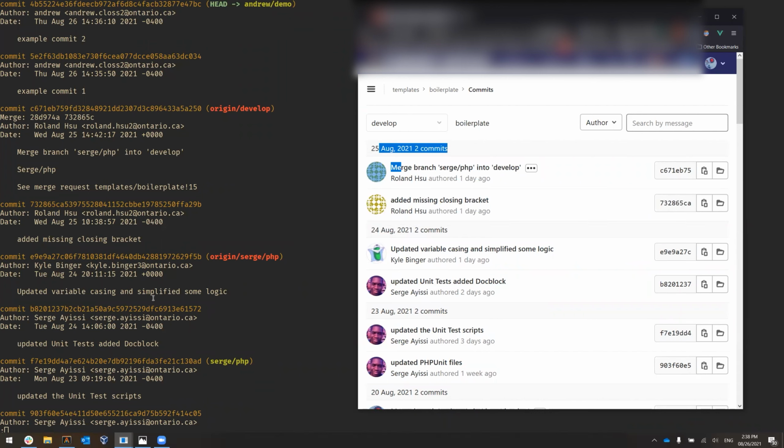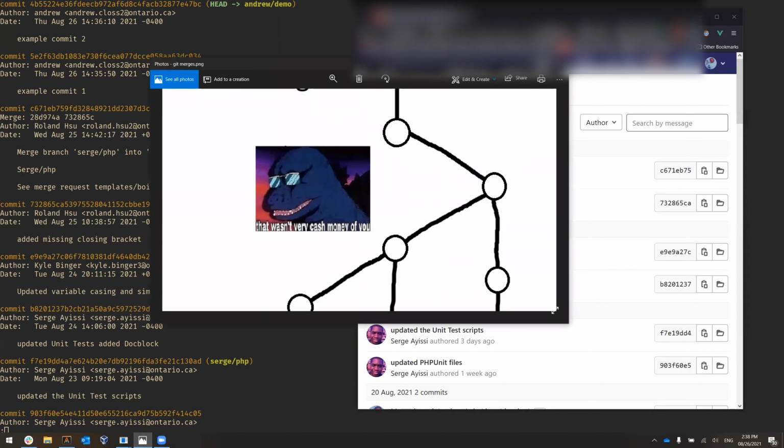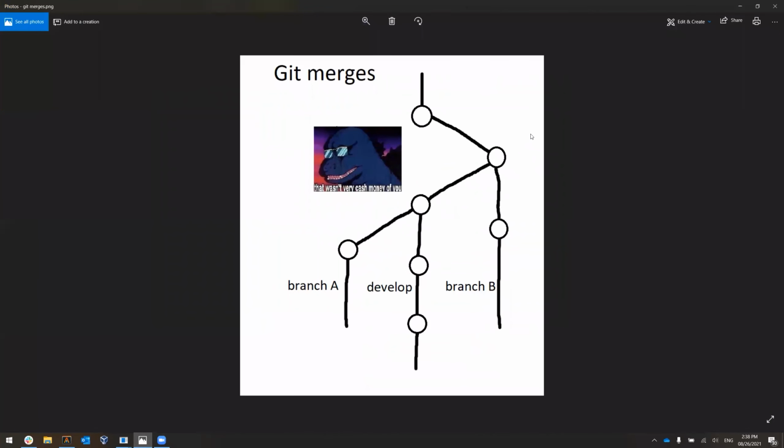So let me get into why Git merging is bad with this awesome diagram. So you see here in this example, this is develop, and then branch A, branch B. Branch A merges into develop first before branch B. So this right here, this is a foxtrot commit.